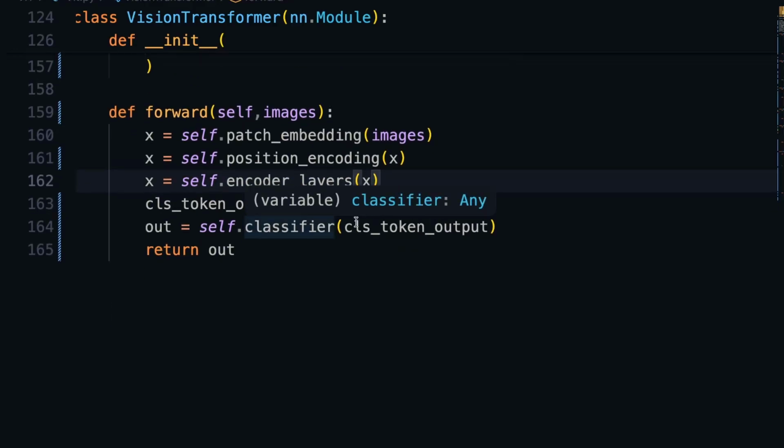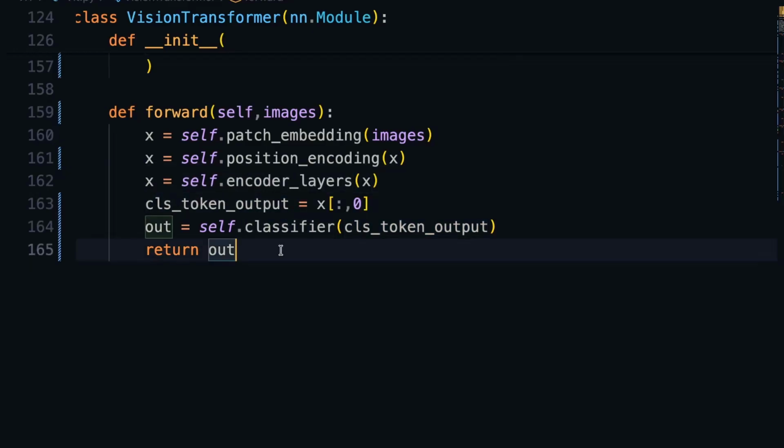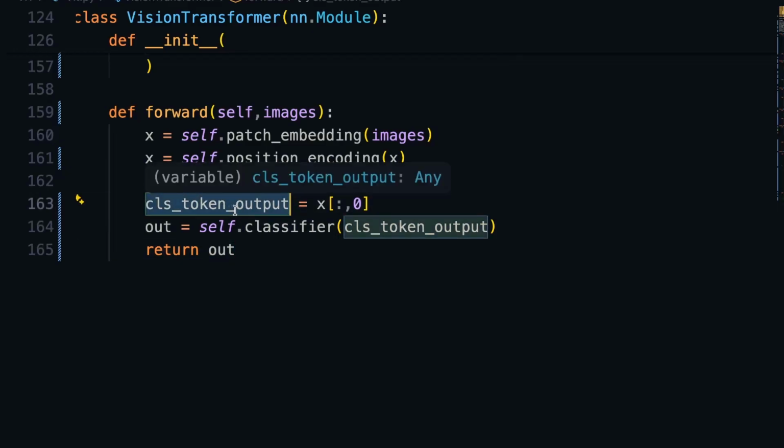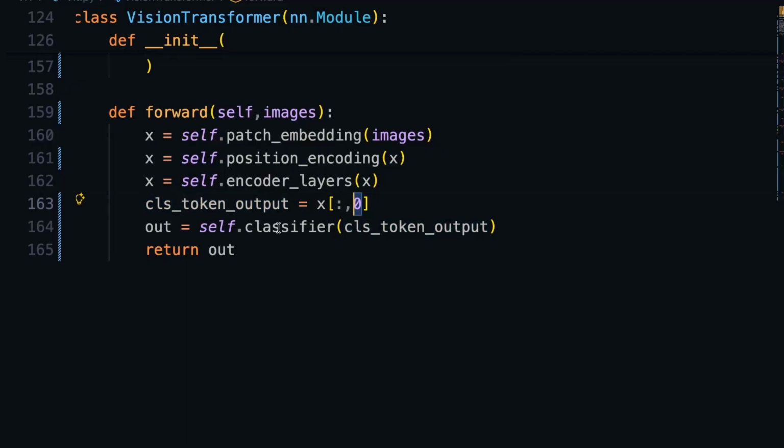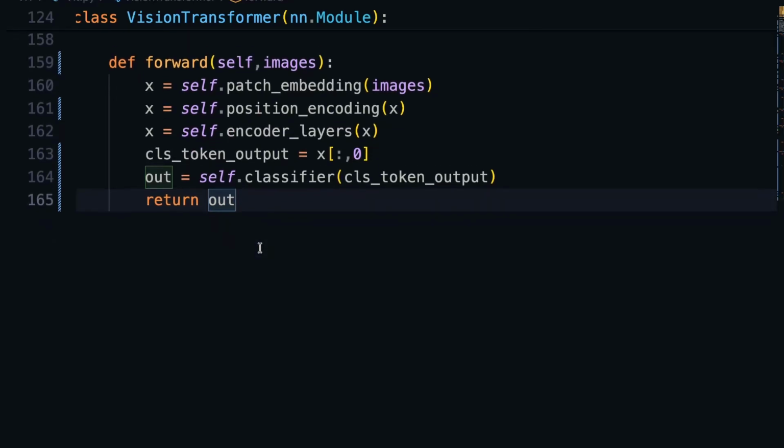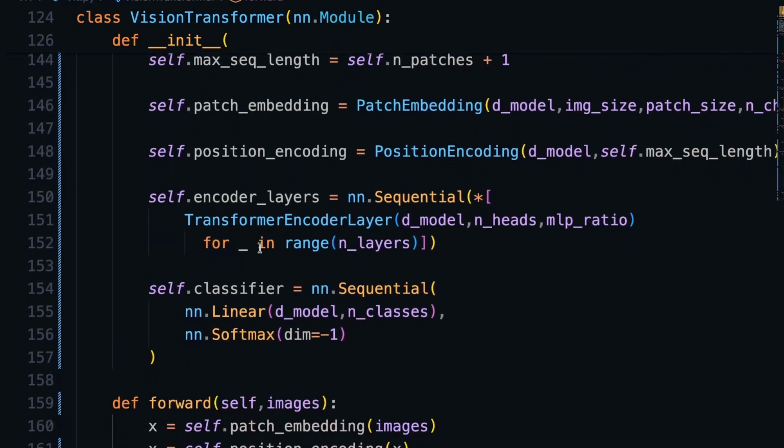And then we get the CLS token output, as it's always at position 0. Then the output we send to the classifier so that it will give us the probability of each image or number. And I think we are done with the vision transformer class.